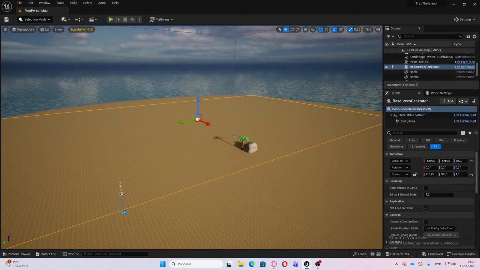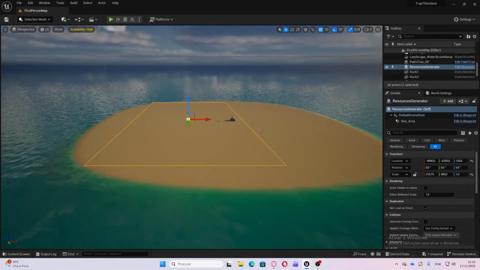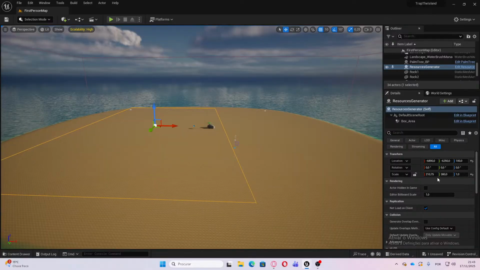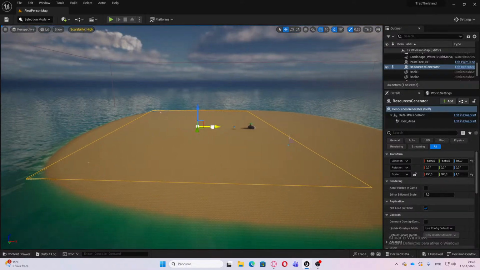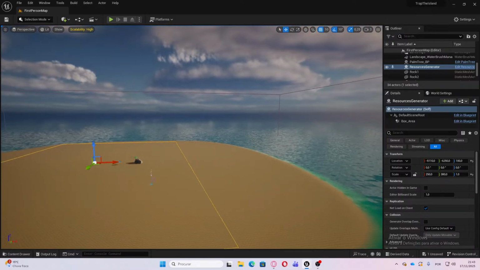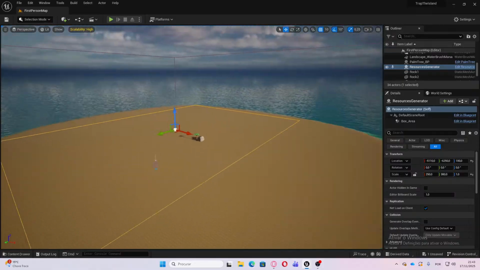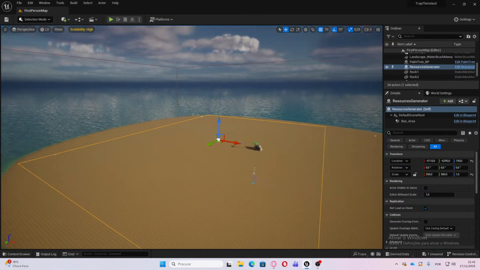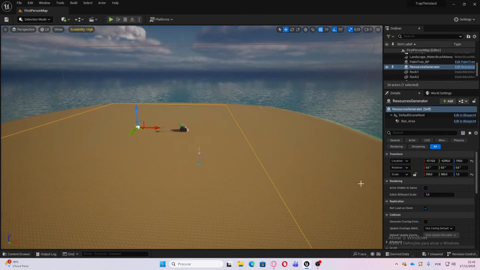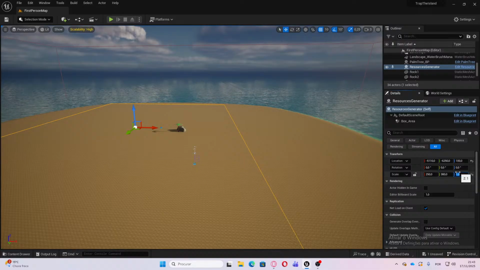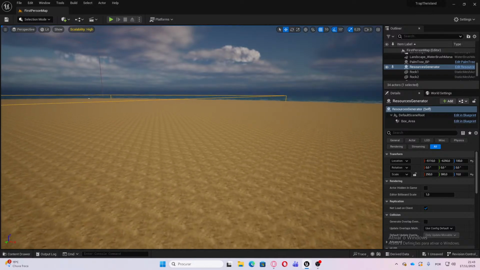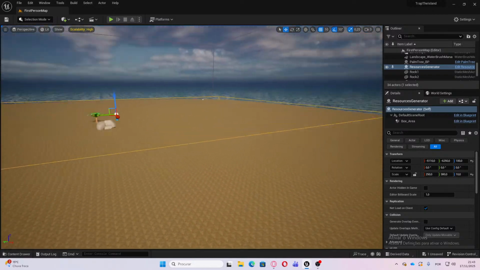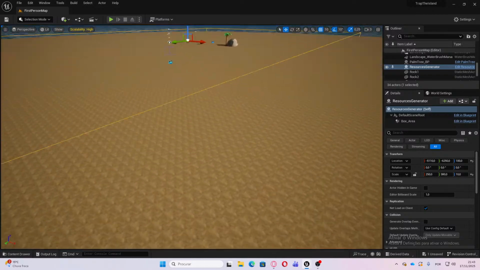So now I think it could be like 250 here, and then we can move it a bit, so we can place the traps here. Yeah, I think it is good right now, just like this. And I'm going to extend this to like 10, so it is overlapping with the terrain, with the landscape.